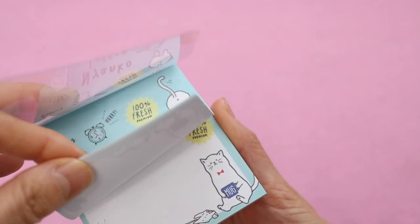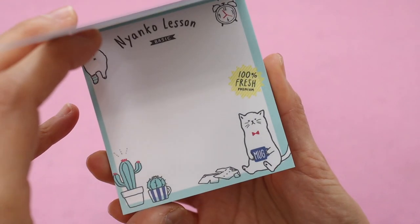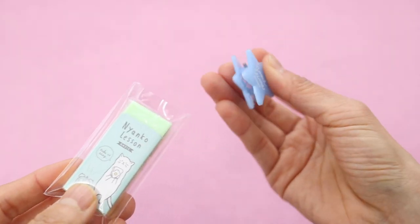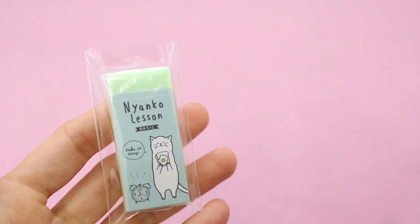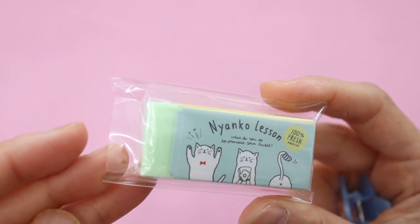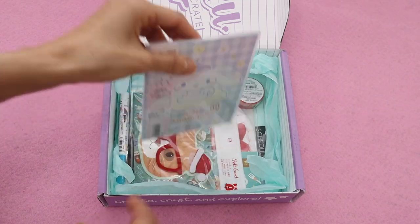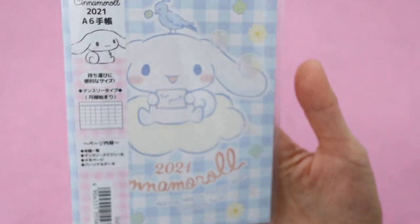It also comes with a cute little notepad with a cat, little cactuses, a cat's butt, and the cat is only wearing one sock — really cute. And then it comes with an eraser and a star paper clip. I actually use these a lot now that I'm working from home, and this is probably one of those good erasers. Asian erasers tend to be much better quality. I'm not going to open it though because I know I'm going to give it to one of my kids.